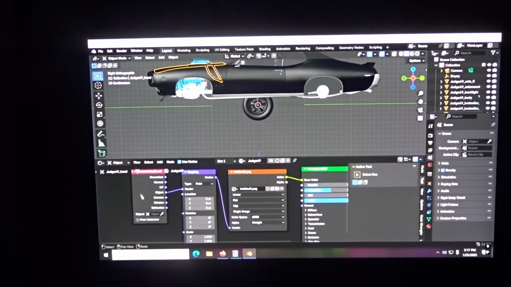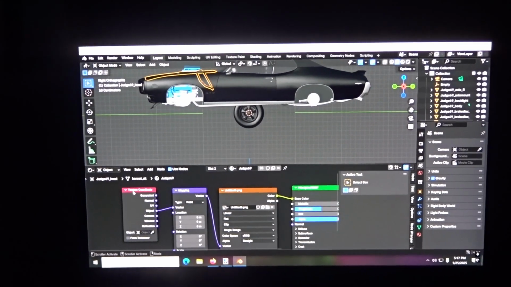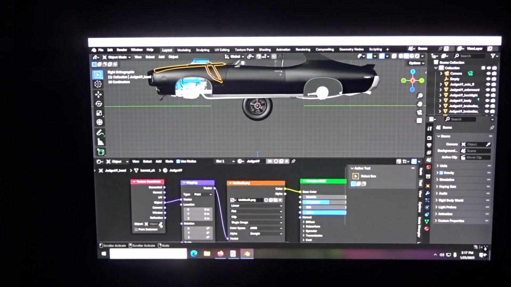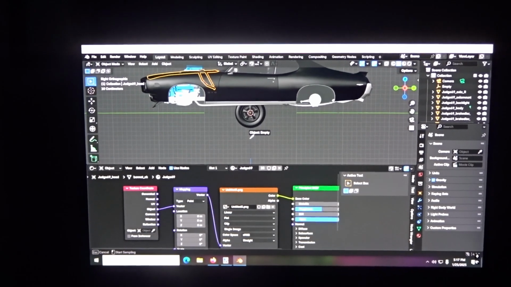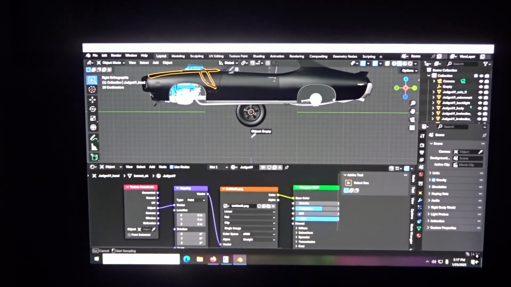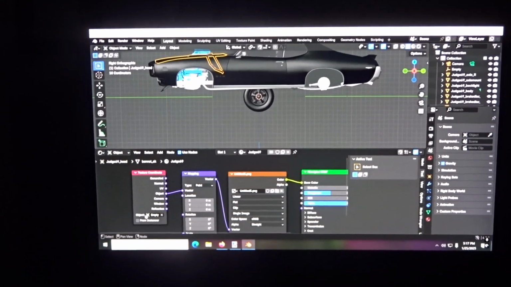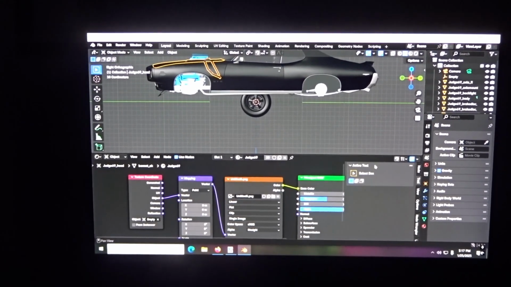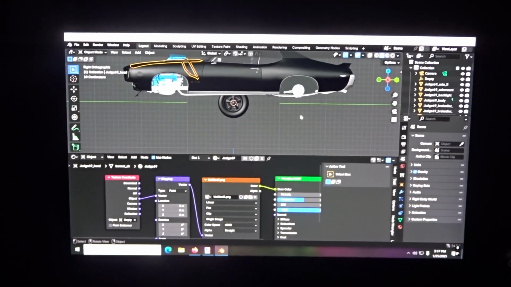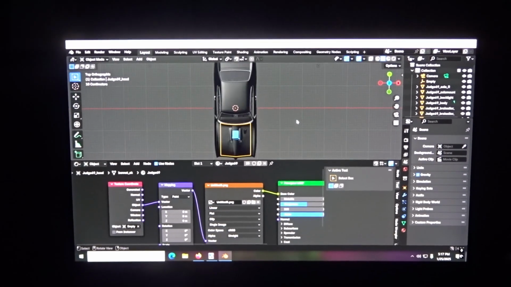What we're going to do for this is go to texture coordinate, and then click on the little eyedropper, and then all you want to do is click on that little black line, and then down here, it has object. It's going to have empty. After that, we're going to hover our mouse back to there, and press 7.